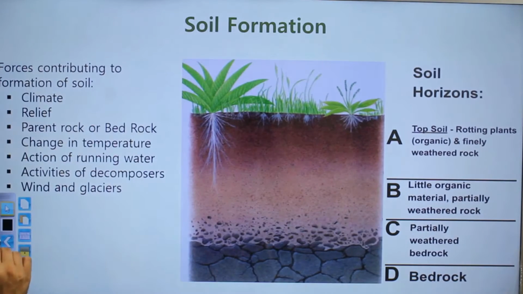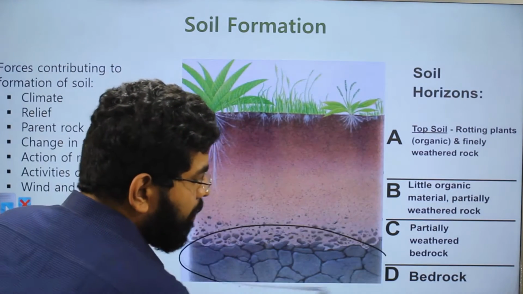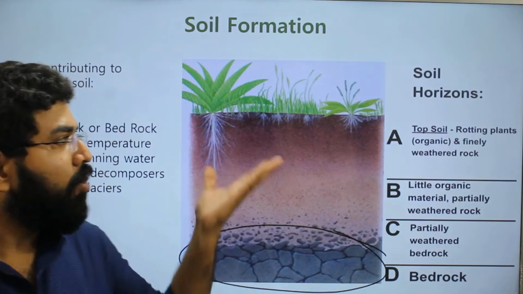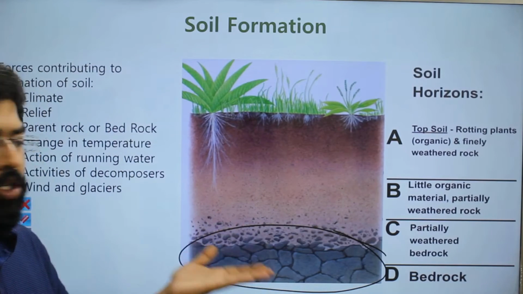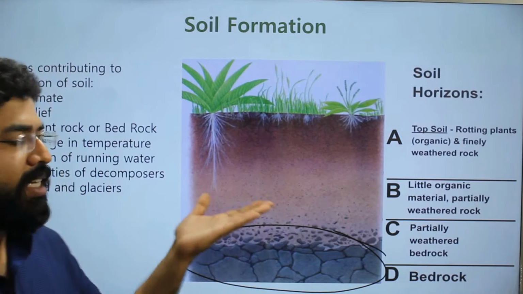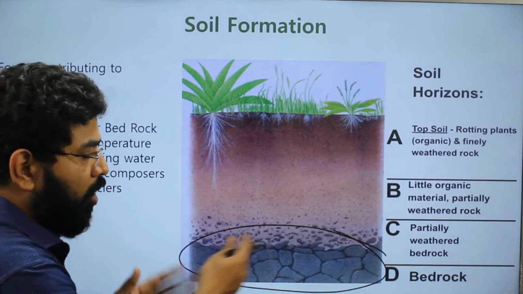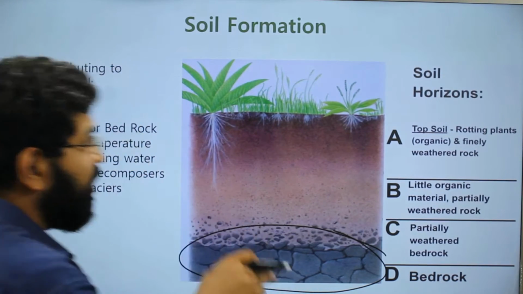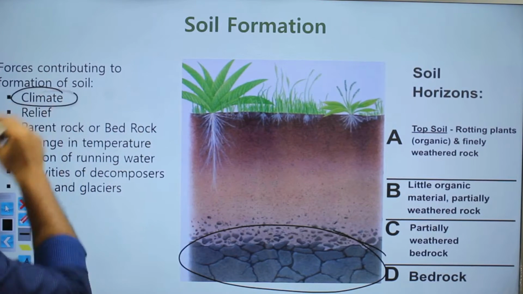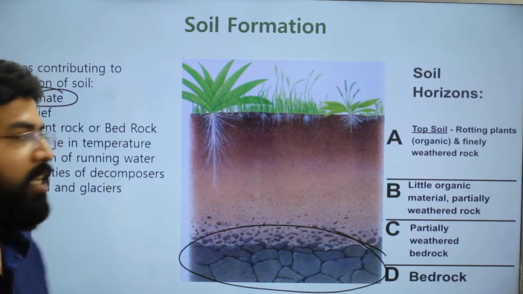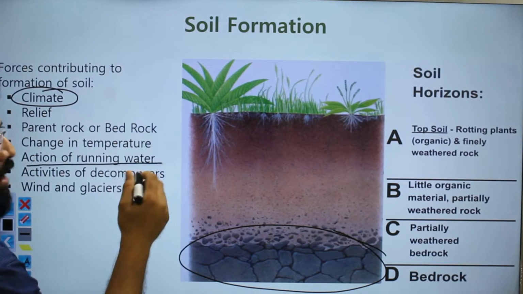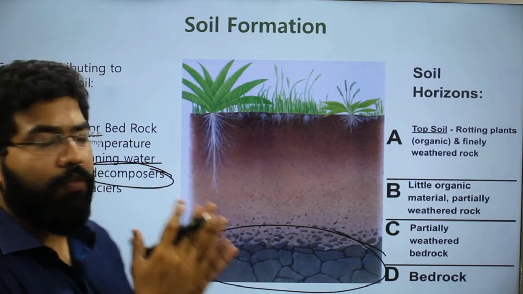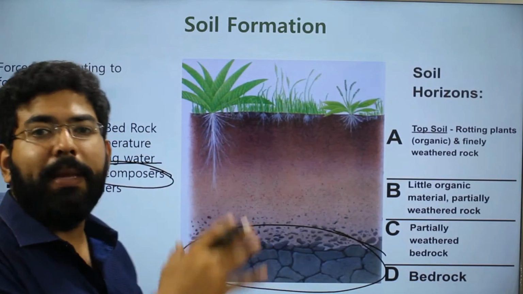Now, you will see that this would be your standard bedrock. This type of rock at the bottom determines what type of soil you will get. But not just this, you also need the organic material. Plants and animals that die over the rocks, the rocks being disintegrated into fine particles and combined with the organic material, plus what type of rainfall there is, what type of temperature there is, what type of running water there is around, and how the decomposers are acting. All these factors together determine what type of soil you will eventually get in millions of years.